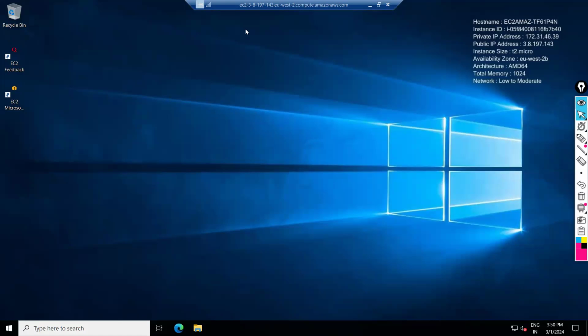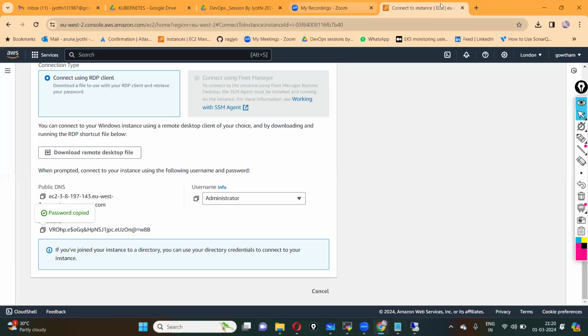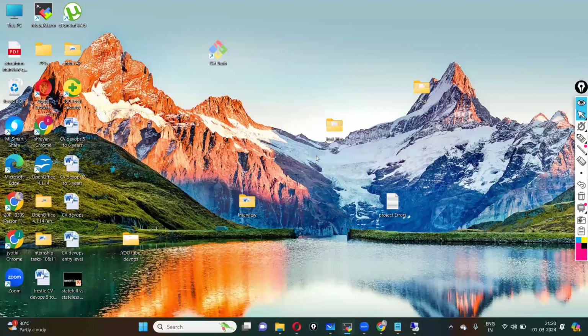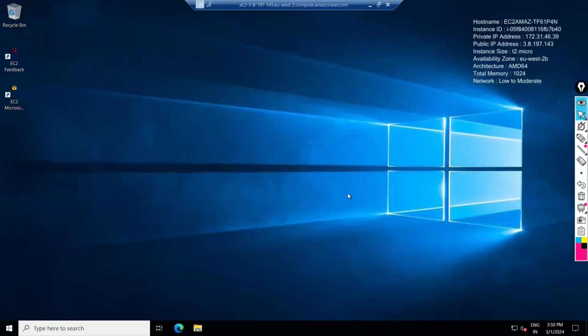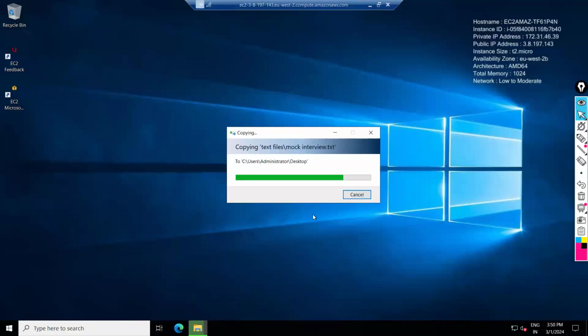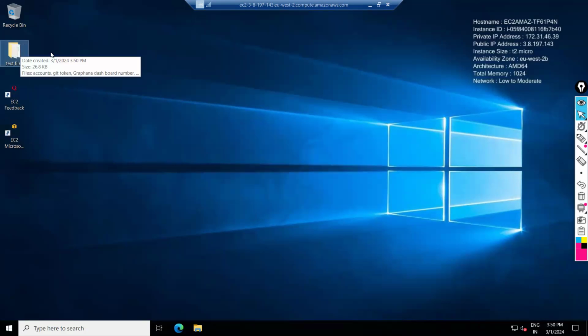And one more thing here is, if you want to copy anything from your base laptop to your instance, yes, we can do it. Simple it is. Just minimize this screen, minimize this also. Just copy any folder. I want to copy this text file folder from my laptop to this instance. Just copy there and paste here. That's all. Simply we can copy here. Okay, see, we can copy. So like this, we can play around.